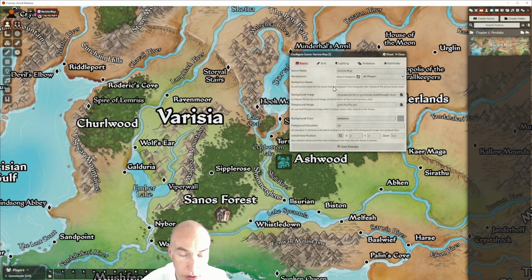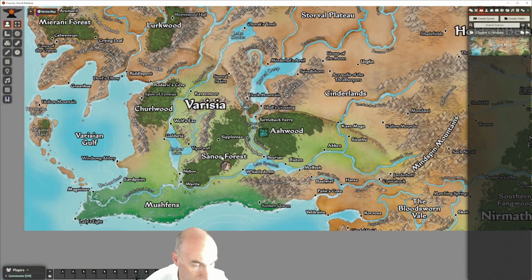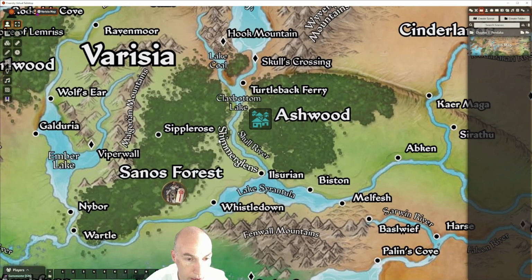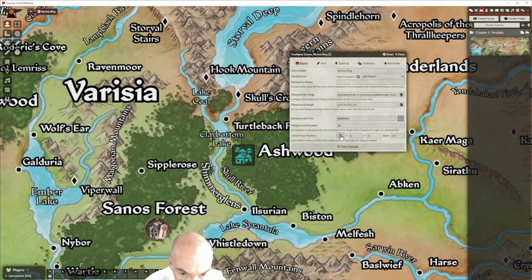So a couple of things we want to do is to set the initial view position for the players, so that when you first load up the scene, or when you subsequently load up the scene, activate it, the view might be zoomed if you want, or in a different corner if you want. Let's do that. So we will want it not to have ugly edges on the air, but zoomed in a bit, maybe like that, so they can see it's Varisia. They've got the main features there, and obviously they can zoom out if they wish, but when they first look at the page it's going to look like that. So we will configure, and then the initial view position is just how we captured the current view there.